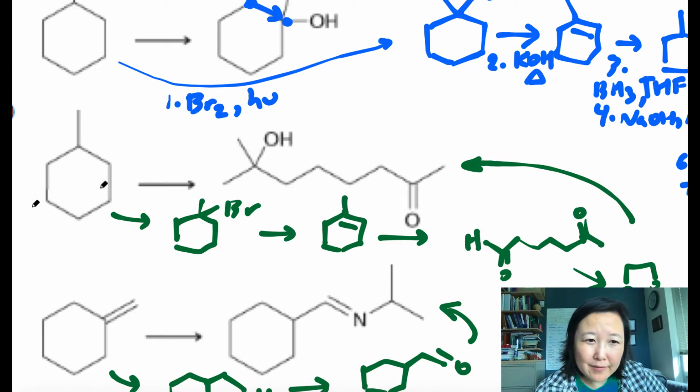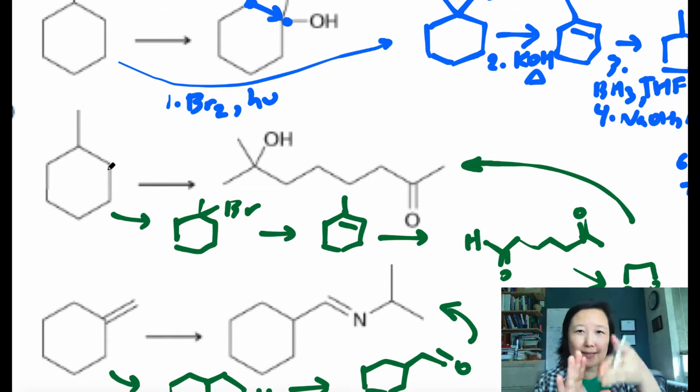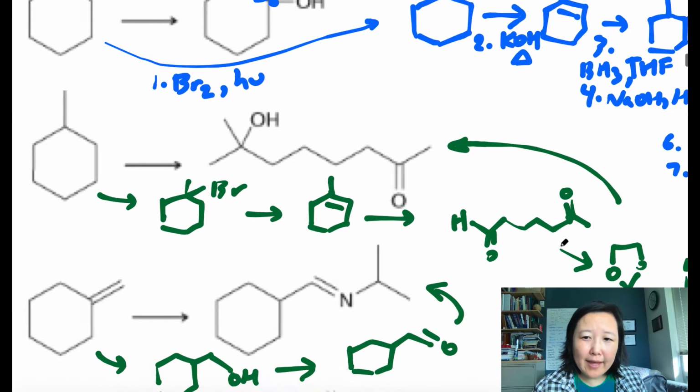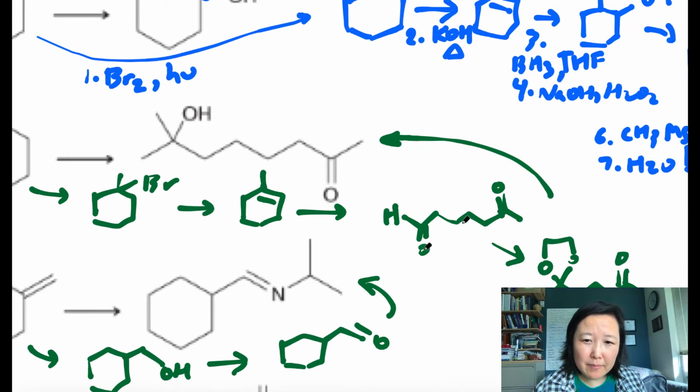And I'm thinking when you have a cycle and you open it up, you need to cleave it. So that's what the hint is about. When we cleave it, I think I want to keep it as aldehyde rather than carboxylic acid. So I think I want to use a more mild cleavage agent like ozone with reducing conditions rather than KMnO4. Once I have that, then I'm thinking I have 2 carbonyls and I only want one to react at a time. So I guess I will protect my aldehyde and react the ketone.